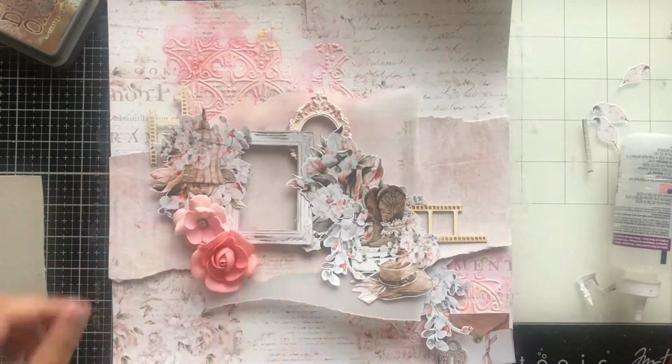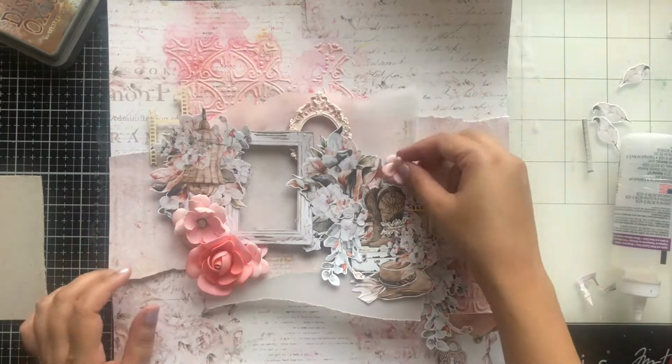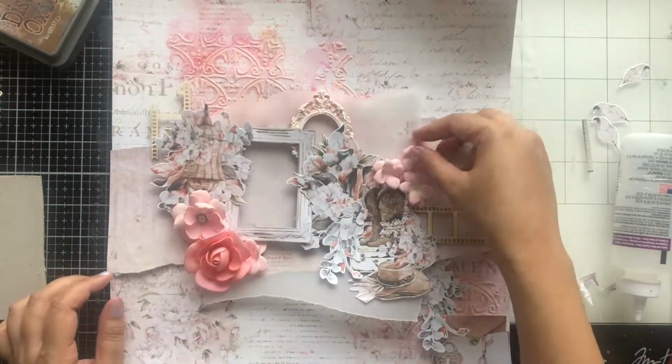Using some handmade foam run flowers, foliage and lace die cutouts for embellishment.